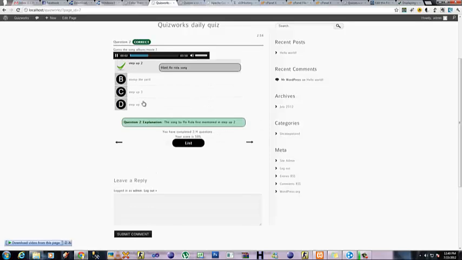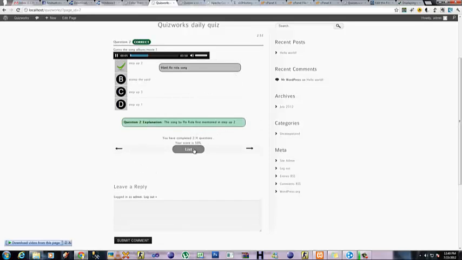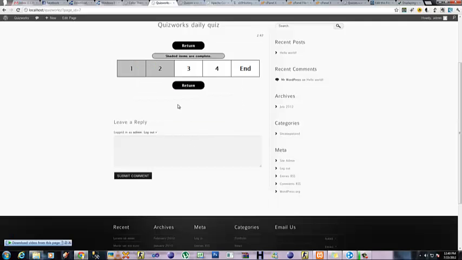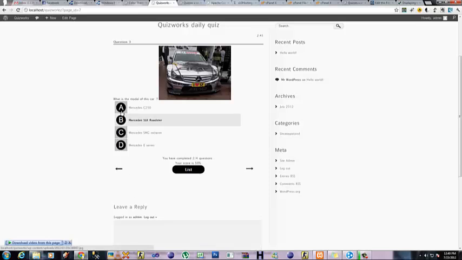And that's pretty much all about this quiz plugin. And one more feature: when the user is giving the quiz, he can also navigate to the list. He can see the shaded items he has completed and the unshaded items he hasn't completed yet. He can go to them and complete them later on, whatever he wants.